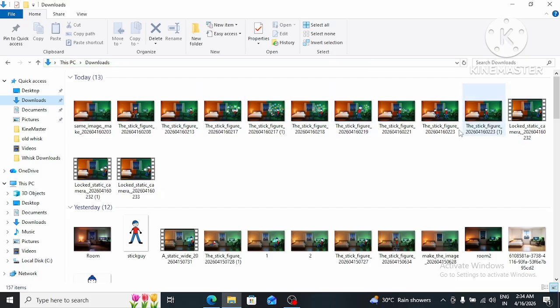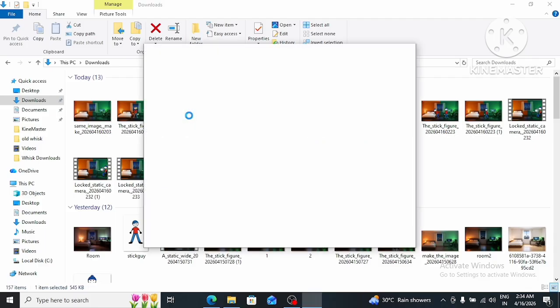Now the only problem with this website is that it allows you to generate unlimited videos, but it takes time before it generates. So what I will advise you is just generate and leave it, let it be loading. You can do other things, you can minimize it on your phone and do other necessary things, then come back, it will have generated. But if you want to wait, it's going to take time. This is the only platform I know that allows you to generate unlimited video.